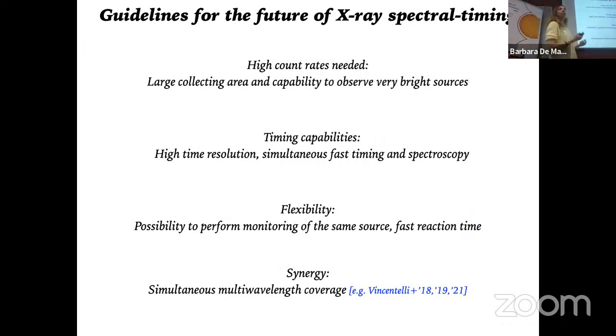And then another important part is synergy with multi-wavelength facilities, which would allow us to perform this kind of studies of linking the properties of the jet to the hard X-ray source, for example. And I give you here some references of a few papers where the authors put a lot of effort into applying fast timing techniques to infrared data. So it gives an idea of what can be done combining X-ray and infrared fast timing.